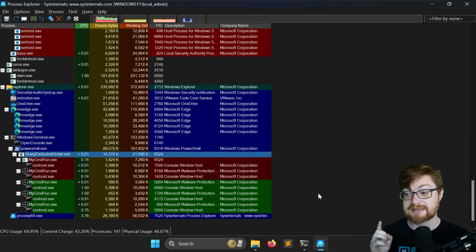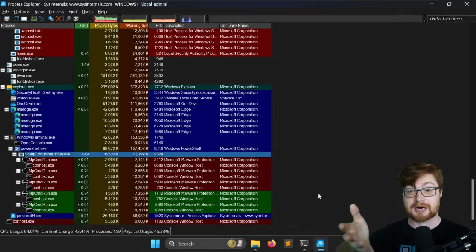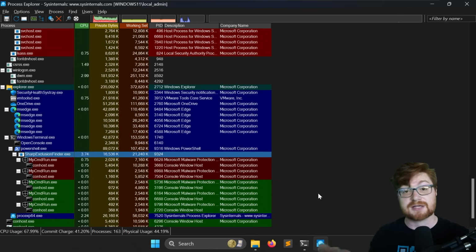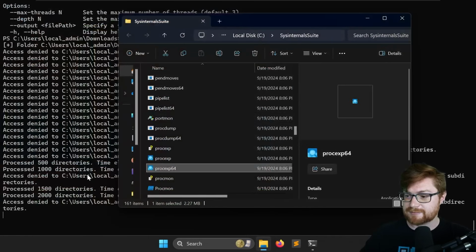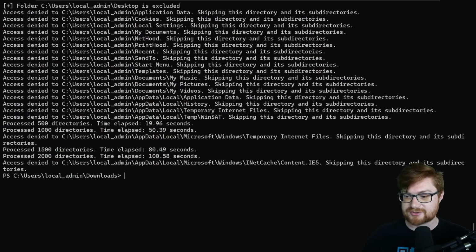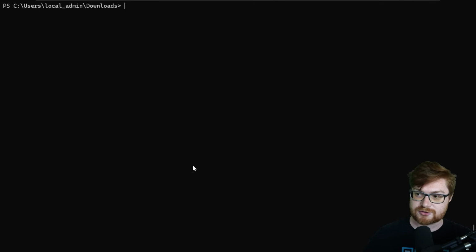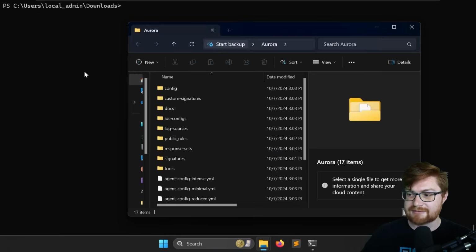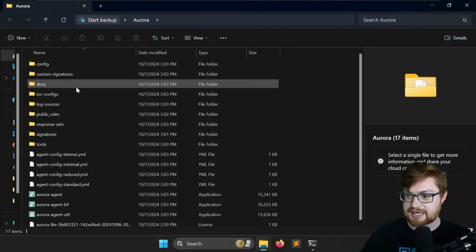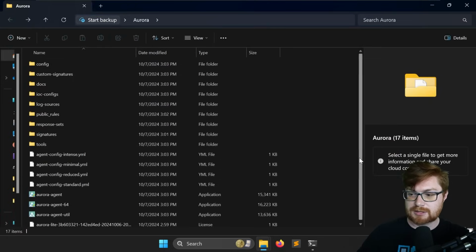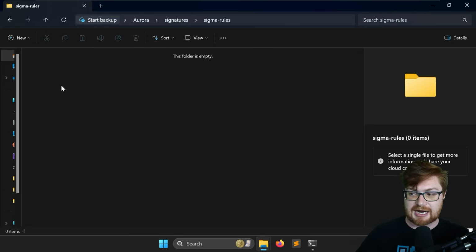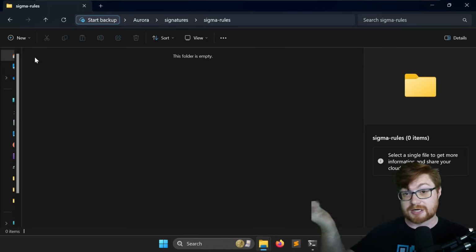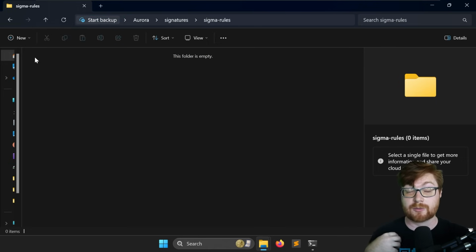But could we detect the actual syntax? We could use Sigma, and maybe Aurora as an example, with a light EDR capability and write a detection rule for this. So let me close out of Process Explorer. Let's close out of SharpExclusionFinder here, and let's get to actually use Aurora. Now I do have that staged and set up here. Aurora is actually going to have a lot of the rules that we might use. Aurora will store its Sigma rules in the signatures folder and then Sigma rules. I have gone ahead and removed all of them just so that I don't want it to run any of the other stock off-the-shelf typical Sigma rules. I only want to run mine.